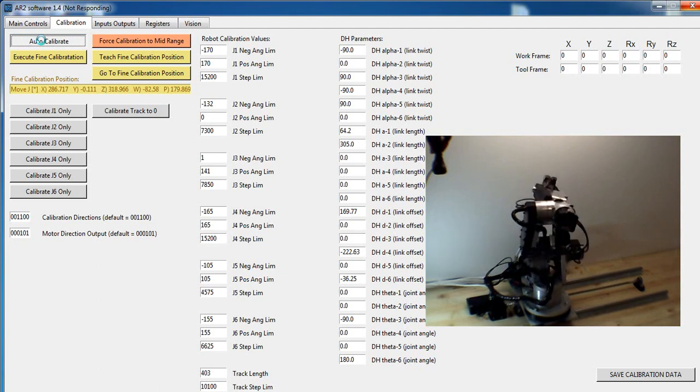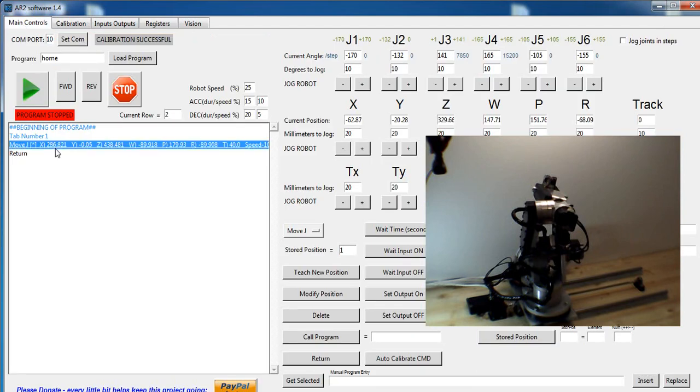And it's going to hit each limit switch, and then it's going to come off of each switch a little bit, and then slowly come back onto them, so it's more consistent. The speed that it comes onto the switches and the distance it travels is more consistent, so we get a little bit more consistent calibration there.